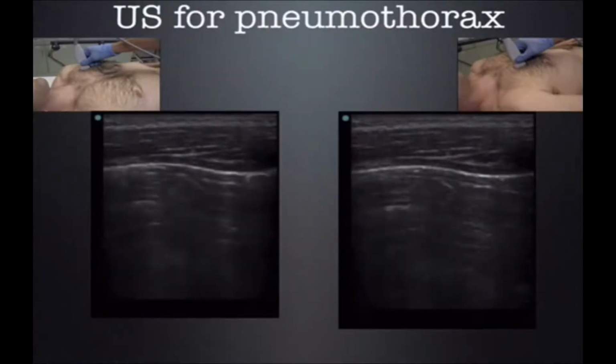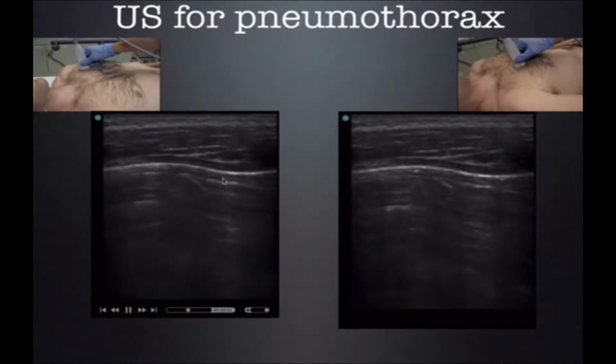So how do we do it? Well, the ultrasound probe is going to be placed in the most anterior portion of the thorax. And you can use any of the probes. You can use a low frequency or you can use a high frequency probe. It doesn't matter. In this case, we're using a high frequency probe because it just gives a better detailed image for me to explain this to you. So what you'll see is a rib. This is the intercostal muscle, and this is the interface between the visceral and parietal pleura.